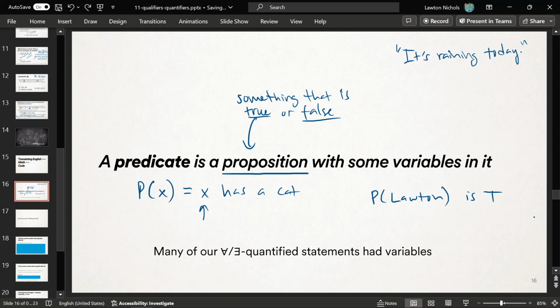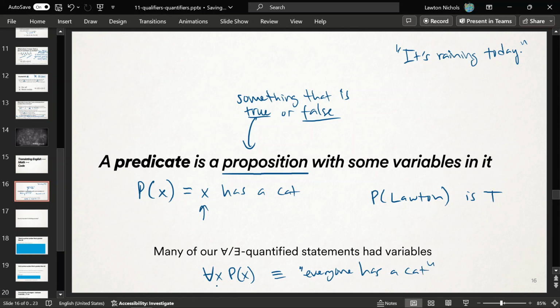And every single one of our quantified statements needed a variable. That's what it means to introduce a quantifier. You're always saying something like, for every X, some predicate involving X is true. All right, so actually, if we use our current P, and I say for all X, P of X is true, what does that mean? If P of X is X has a cat, I'm saying for every X, X has a cat, right? For every X, P of X is true. That's equivalent to saying that everyone has a cat. Claiming that. And that's a false proposition, right?